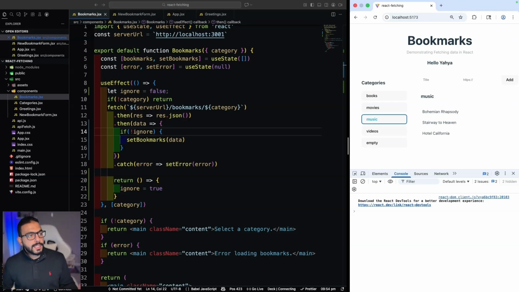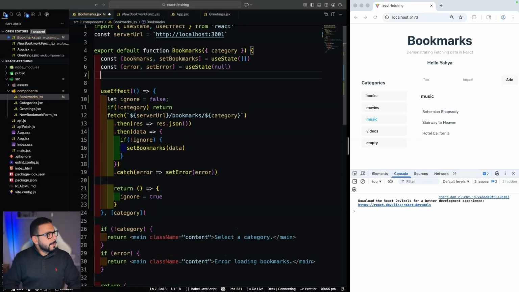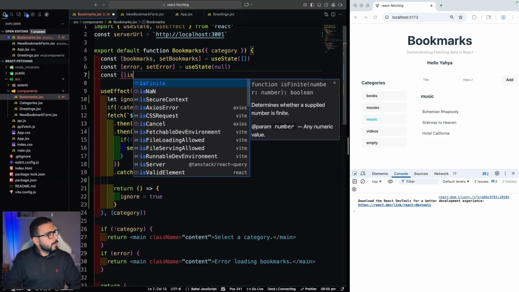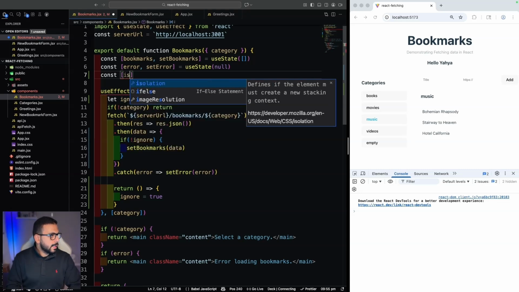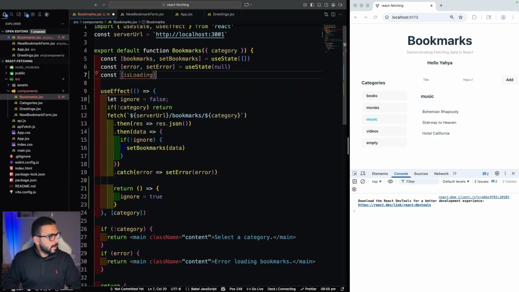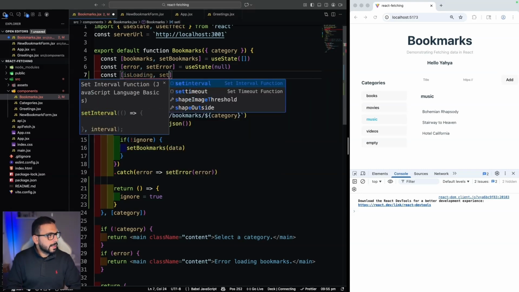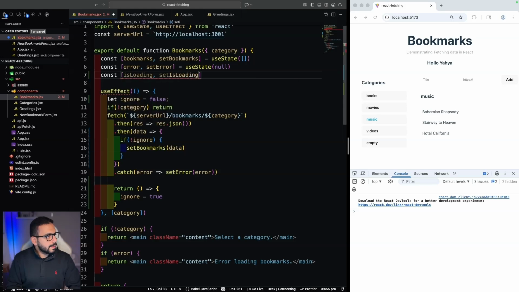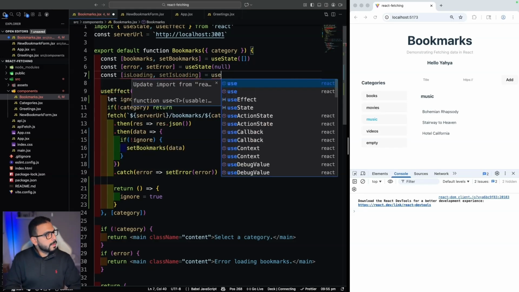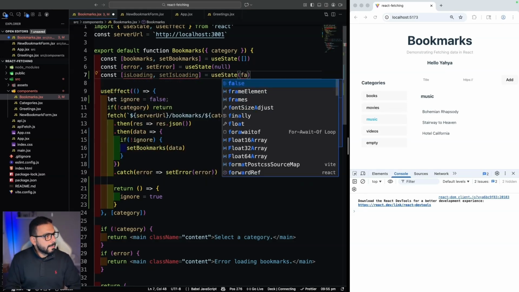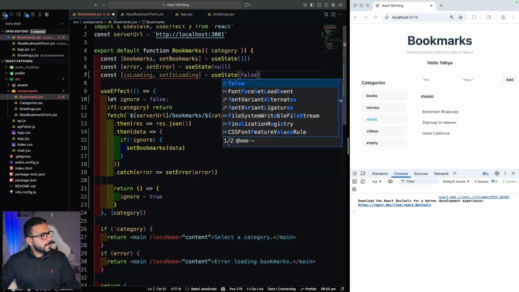Now, our application does not know if the values that we're seeing right now is a stale value from the previous category that we had selected, or if it is the current value. And if we wanted to fix that, we'll have to do that manually by creating another state here. We'll call it isLoading, and here's the setIsLoading, which is a useState. By default, it will be set to false.